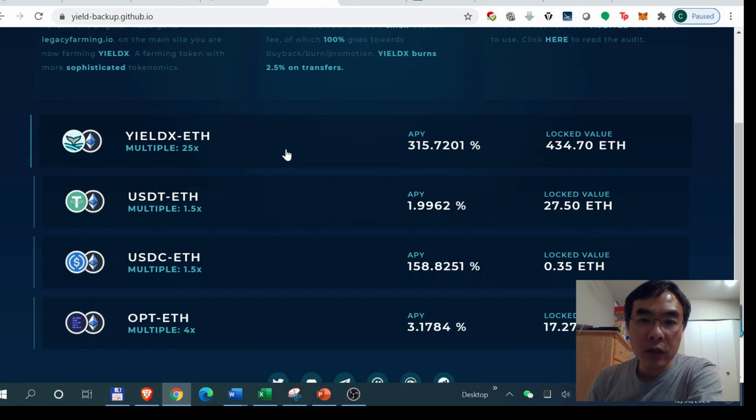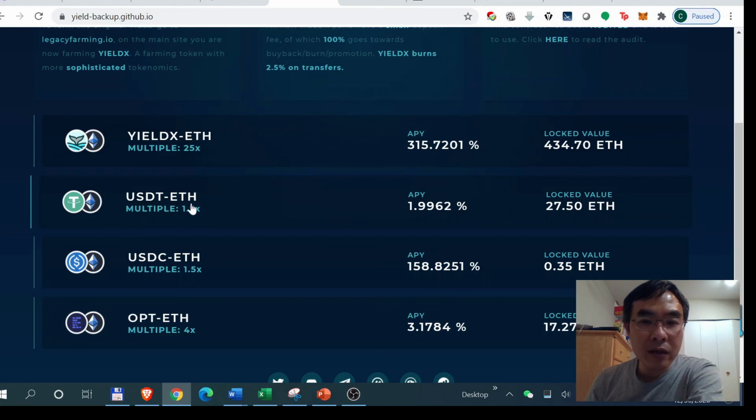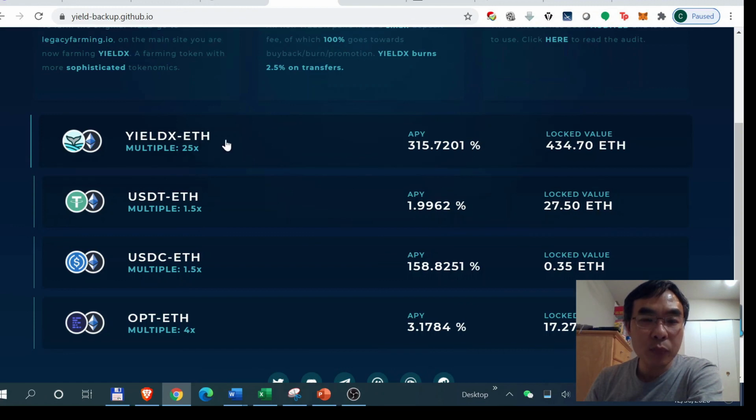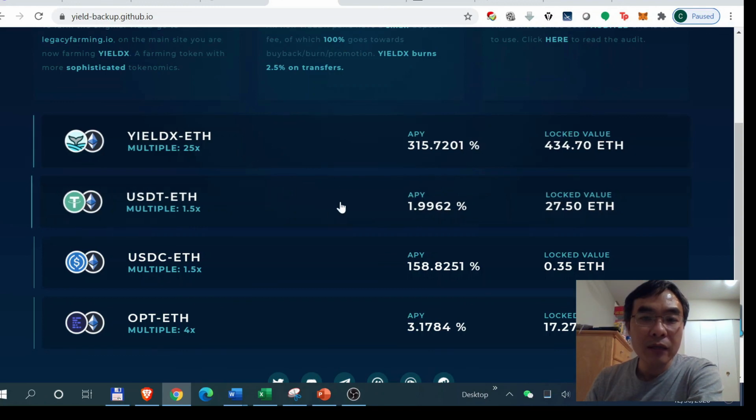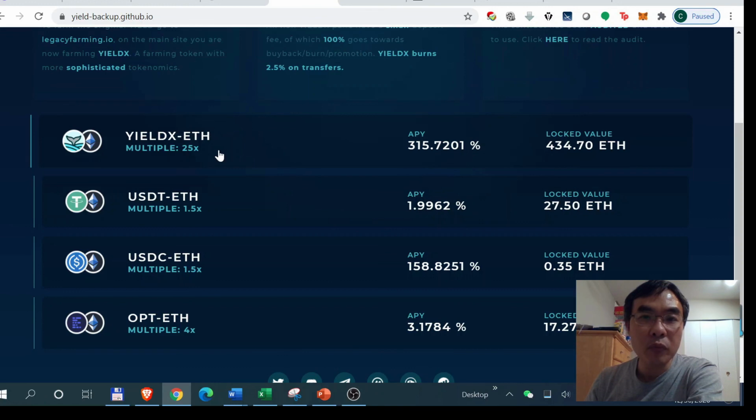The first one, I can show you the first one. I will show you the next one in the next video. But the first very important thing is you don't spend money to buy the shitcoin. Instead, you use your money like USDT and Ether to get the yield farming YieldX. Basically, use your original money to get your shitcoin, and then you put the shitcoin into a really high risk pool to earn even higher interest, and that would be a much better strategy compared to using your own money to buy the shitcoin and put it in this pool. That is really bad. Don't do it, right? Instead, you mine it first and then you put it into this pool. That would be much better.